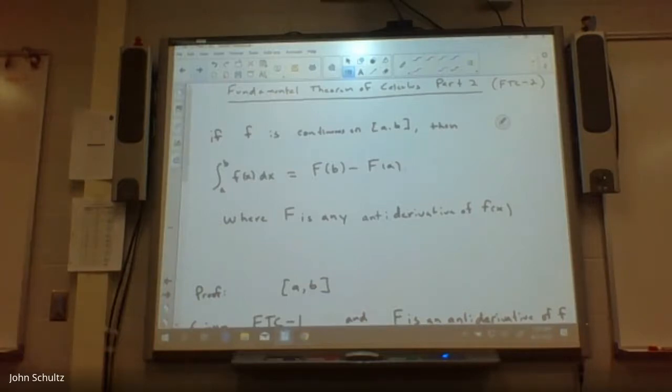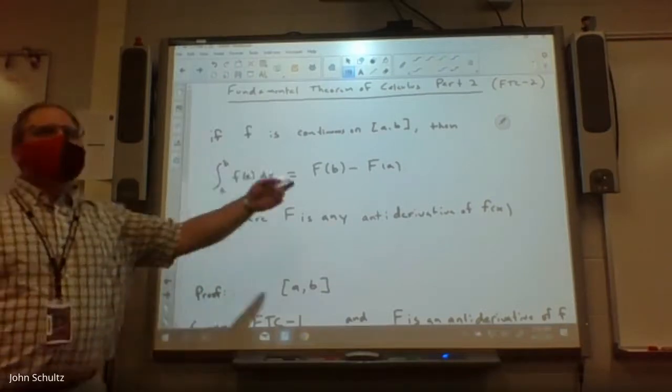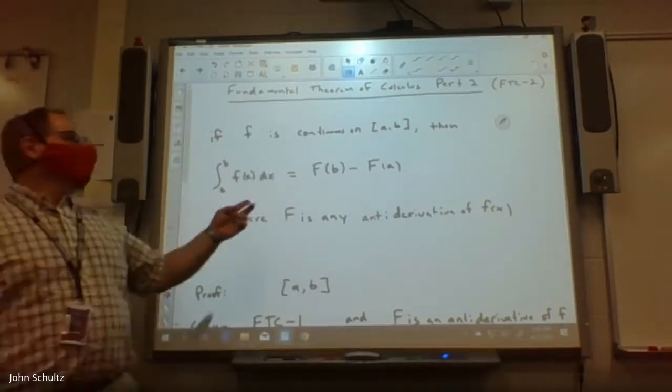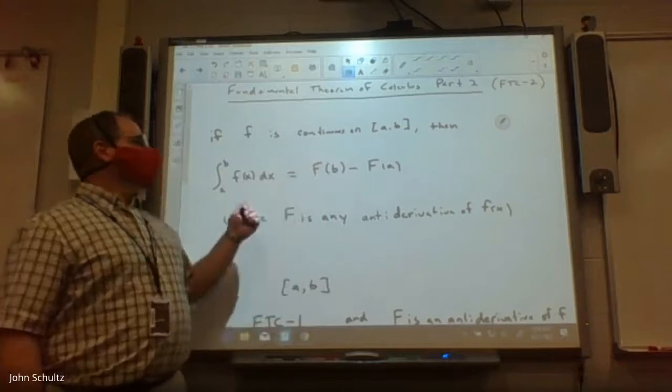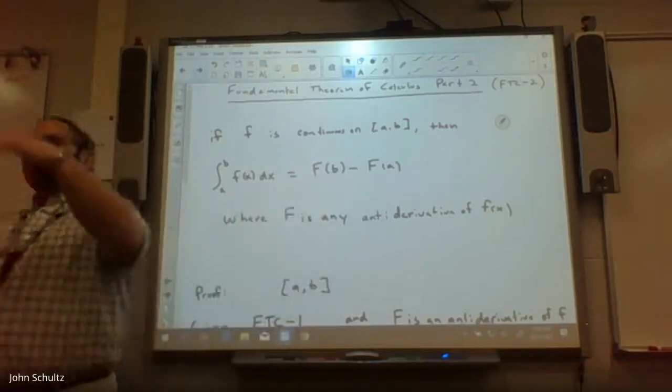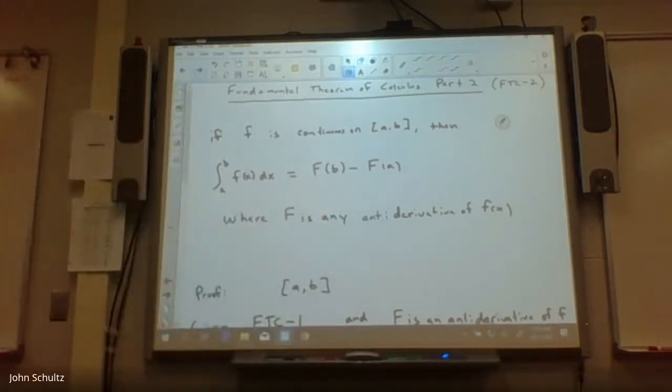Jackson. All right. Now, if you're not totally brain dead at this point, you should be really wondering to yourself, how could this possibly work? How can I take an antiderivative of a function, plug some numbers into it, and actually get the area that's underneath the curve between them, right? I mean, you could be in awe of the whole thing.